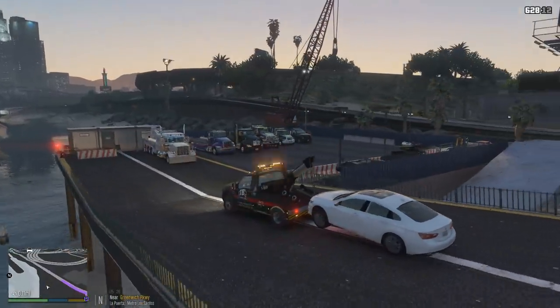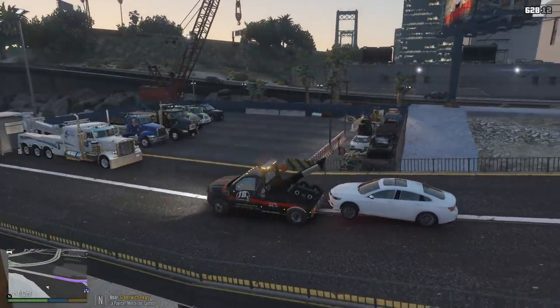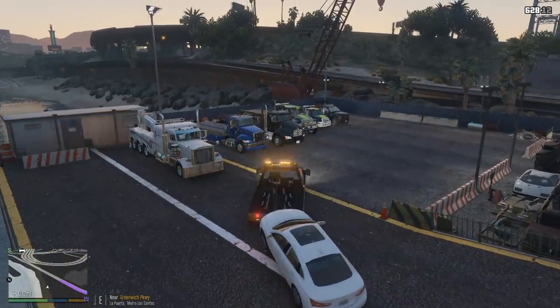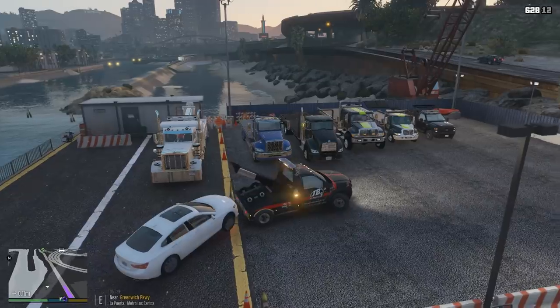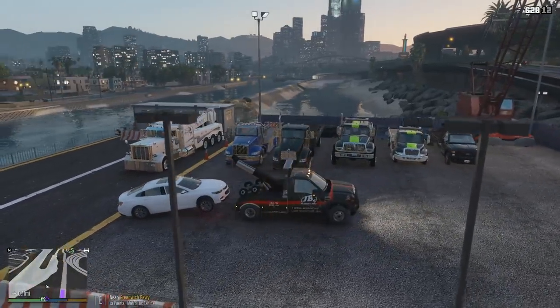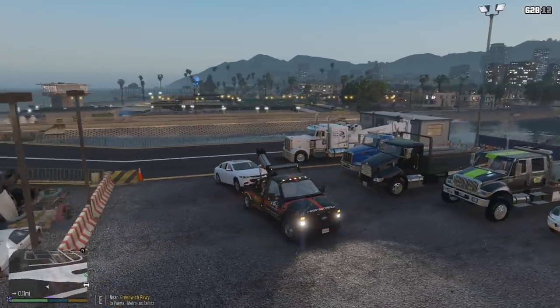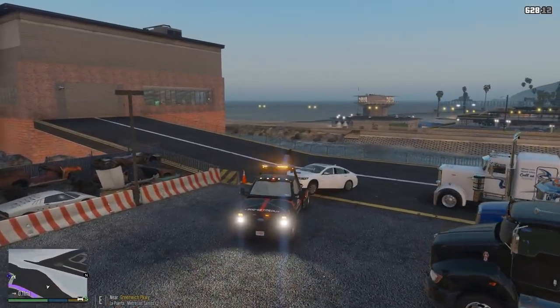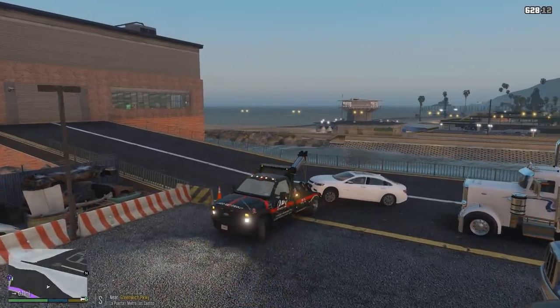So we have the white one, that's the Peterbilt heavy duty wrecker. We have also another Peterbilt. That one is the rollback, Kenworth rollback, CXT, Durastar, F-550. And I'm working on getting some new tow trucks as well, so make sure you stay tuned if you do enjoy the tow series.